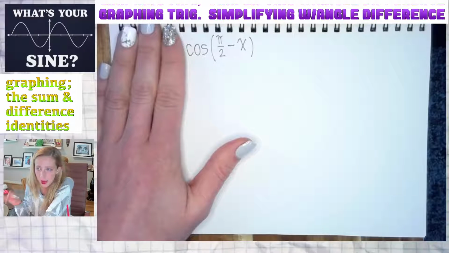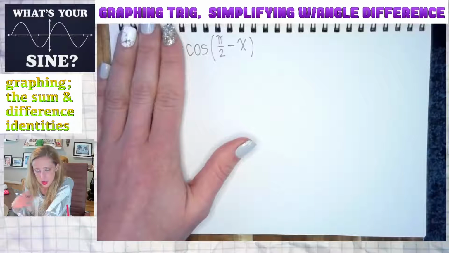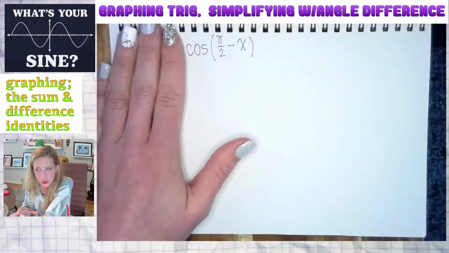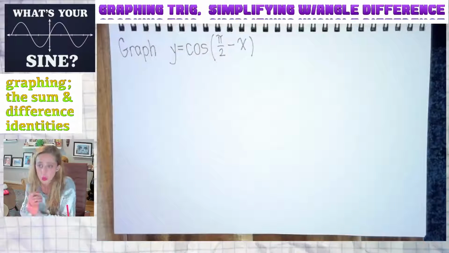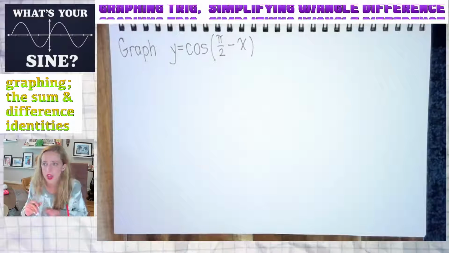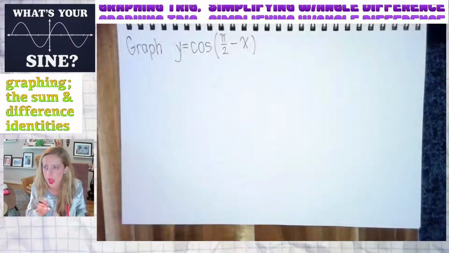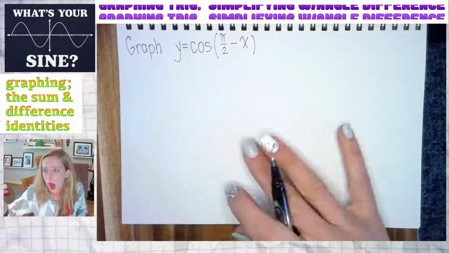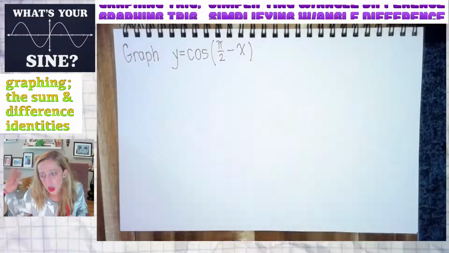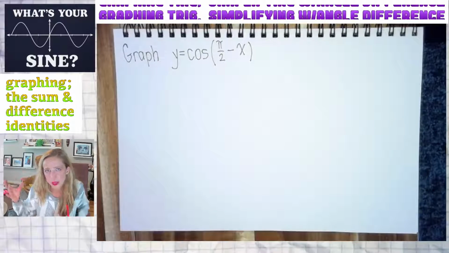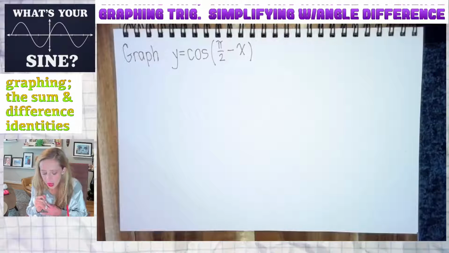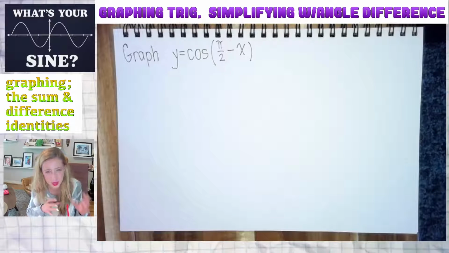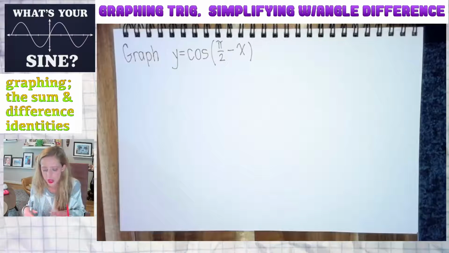I post. But I did ask students to first, before they do that, take a minute and let's graph it, y equals cosine of pi over 2 minus x. And sorry about that. So I'm going to graph this first, and then we're going to look at this graph and kind of compare it later on. Compare it to what we get as our simplified answer for the expression.